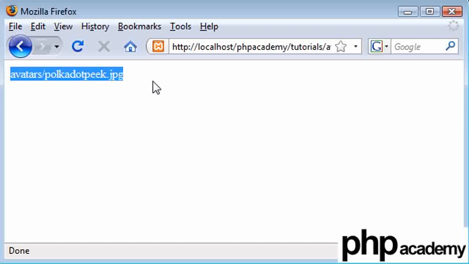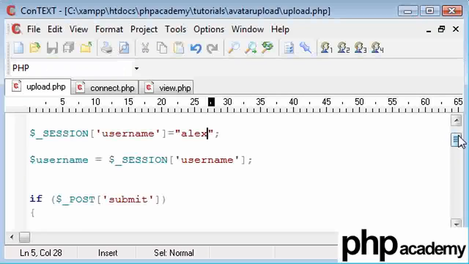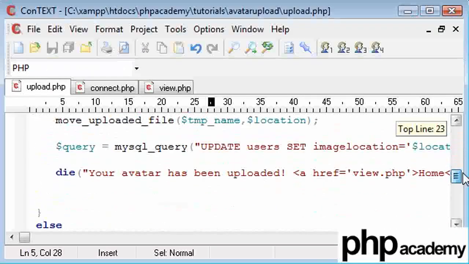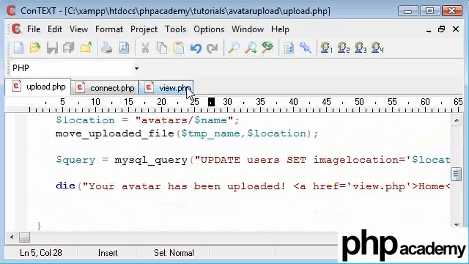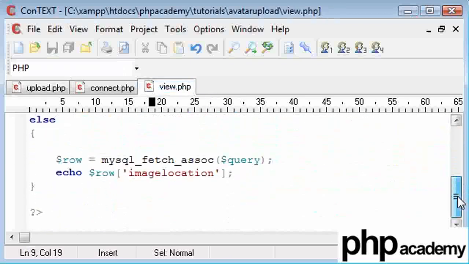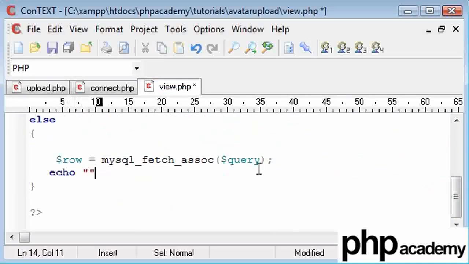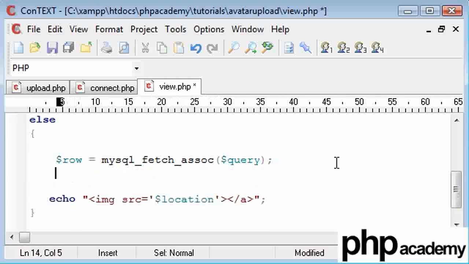So now all we really need to do, it's quite obvious, is in view, we need to come down and, instead of echoing row image location, echo out an image with source equals location, no wait, okay, location equals row image location.